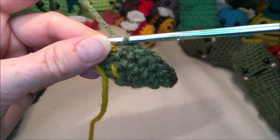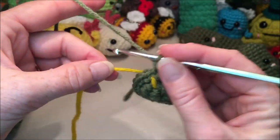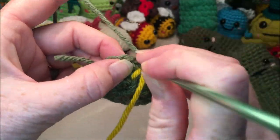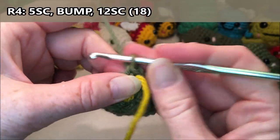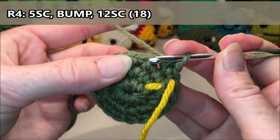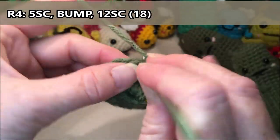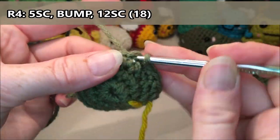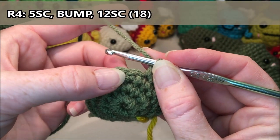Row four, we're going to start our bump. Remember, if you want a smooth pickle, you are just going to do a single crochet where we do a bump. So we're going to do five single crochets. One, two, three, four, five. And then for a bump, we're just going to do what I call a puff stitch of three.